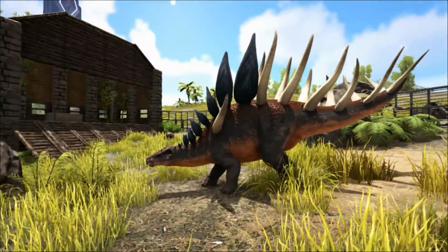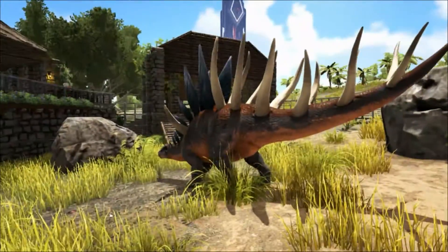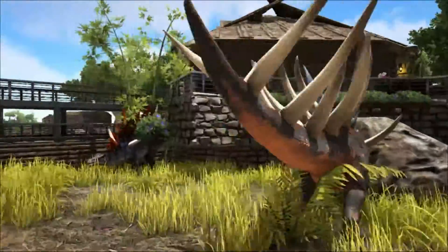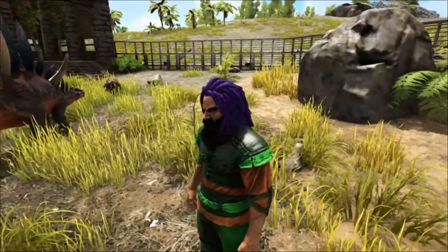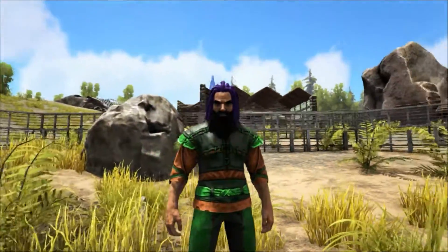Continuous rapid swings would have allowed the spikes to slash open the skin of its attacker, or to stab the soft tissues and break the ribs or facial bones. More directed blows would have resulted in the sides of the spikes fracturing even sturdy long bones of the legs by blunt trauma. These attacks would have crippled small and medium sized theropods, and may even have done some damage to large ones.